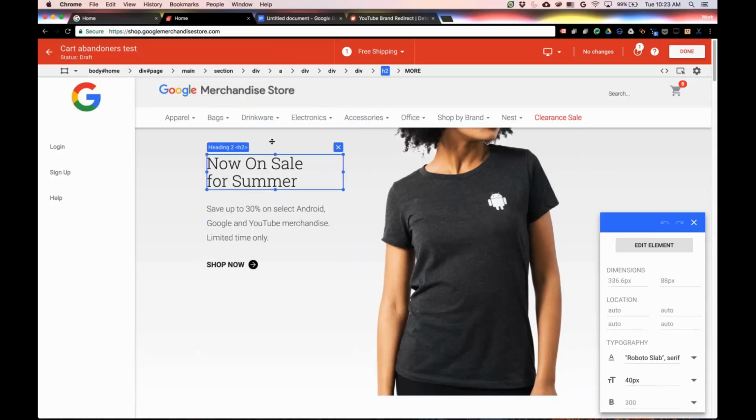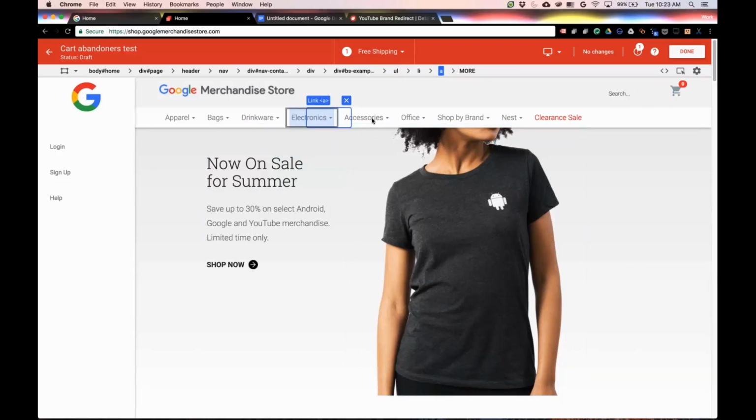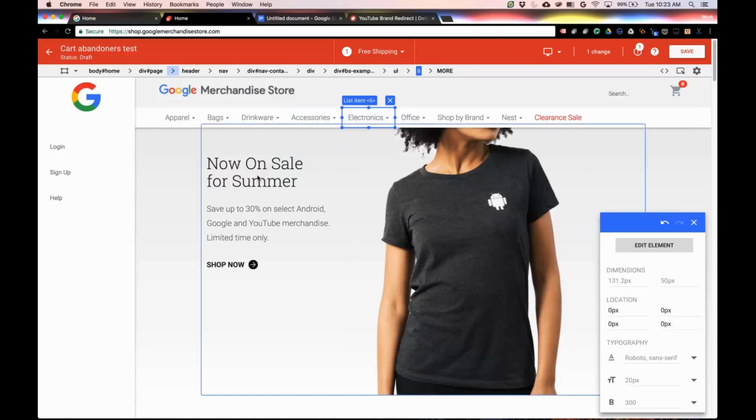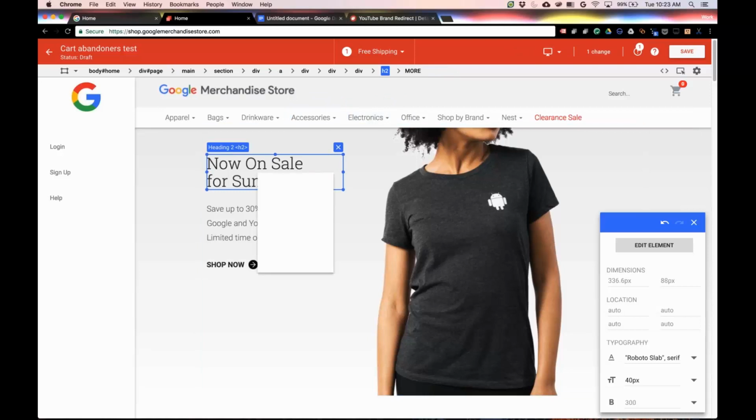And we've done a lot of different things to help you make sure that you find the right element. You know, we can help you find the right layer of hierarchy to make sure that you get the right element selected. And there's a lot of power here. But to start off with, I want to show you a few things. Of course, there's real simple stuff like drag and drop, reordering, and the main thing that we're going to change right now is this text here.